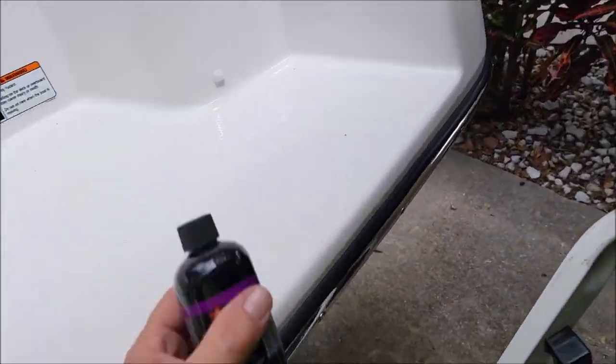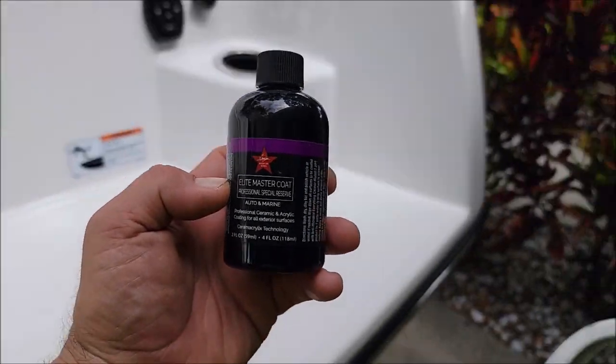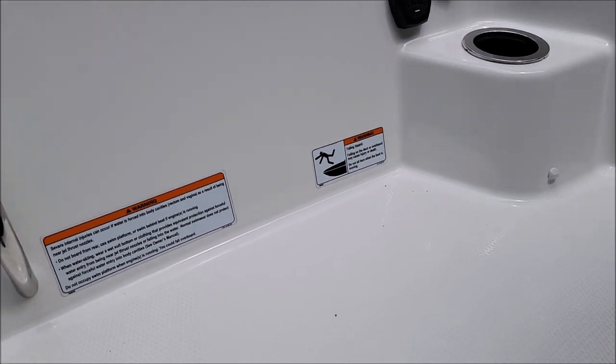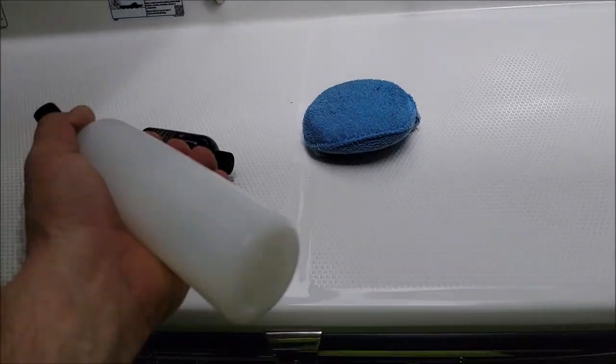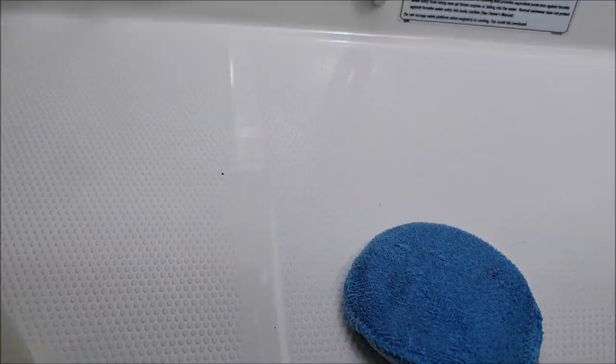I wanted to show you the application of Elite Master Coat. As you can see, it is designed for auto and marine. What I do is I put some in this spray bottle and I have a microfiber applicator. It works best with the microfiber applicator.